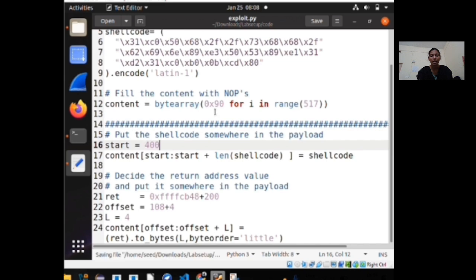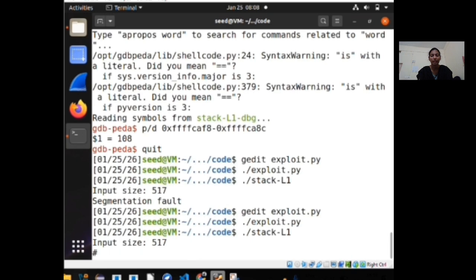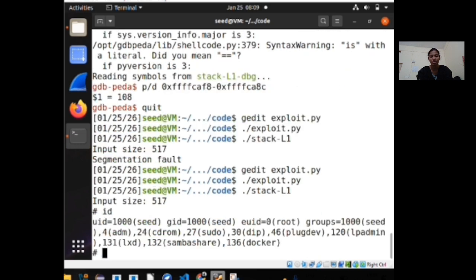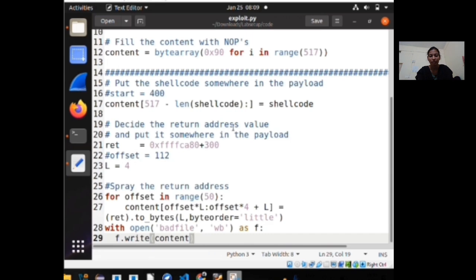Next, similarly for level 2, the goal is to learn how to succeed when you don't know the exact buffer size. We apply almost all the same logic, but we have no idea of the buffer size. So we make small changes in the exploit.py file.